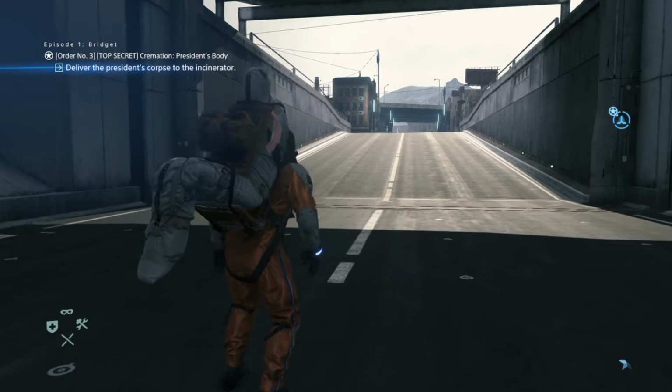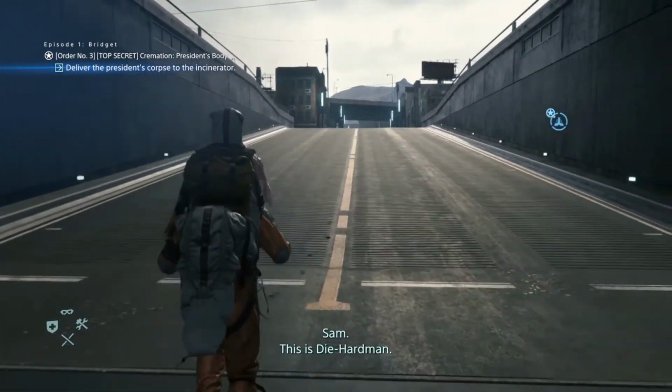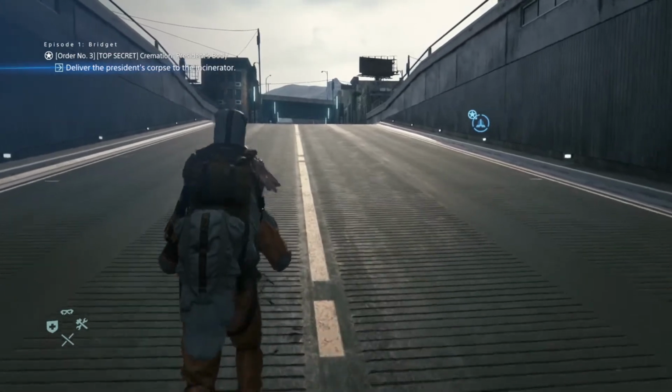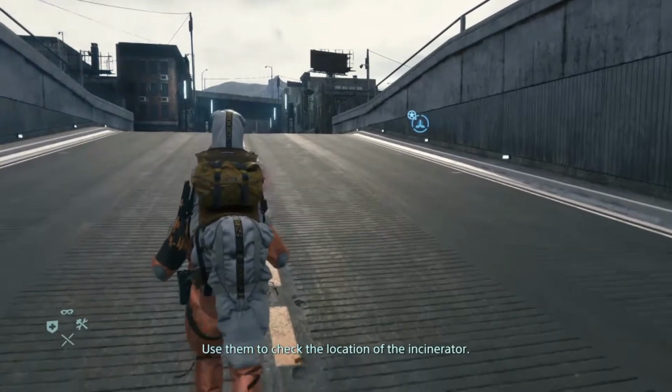And there we have it. Our first delivery. Technically. Sam, this is Die-Hardman. Deadman explained how to use the cuffs, right? Use them to check the location of the incinerator.